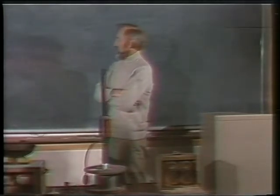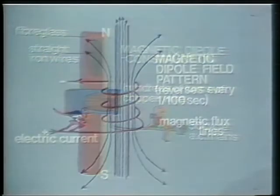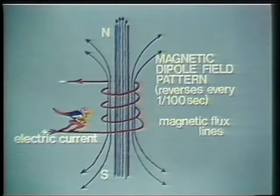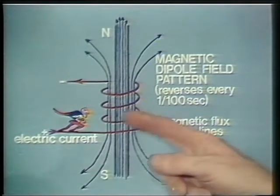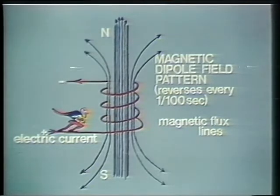Well, if we could look at a diagram now, we can see in more detail just what the construction is. You see there the fiberglass sheath, the straight iron wires, and the hundreds of turns of copper wire. I don't recommend that you make a magnet like this for yourselves. It could get to be quite dangerous. When the power is applied, a magnetic field pattern is generated, and this particular pattern results from the flow of current back and forth around the coil of wire there.